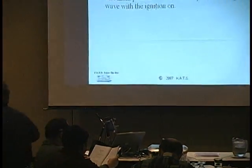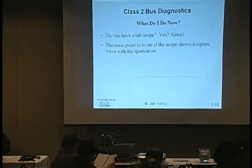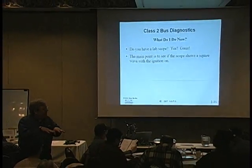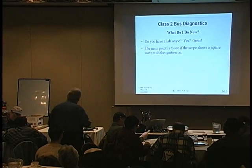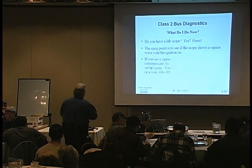350 ohms or greater between ground and pin 2. If you've got 200 ohms, bad. If you've got 500 ohms, okay. You'll typically see much, much more than 350 ohms, but that's the resistance of all the mumbo jumbo inside those FREDs in parallel to ground on the bus. So you'll see much more than 350, but 350 is the bare minimum.